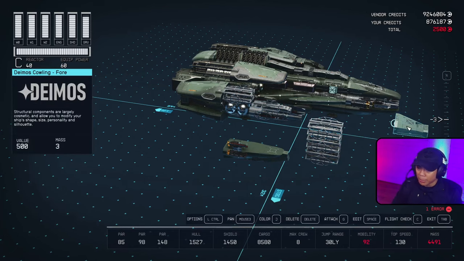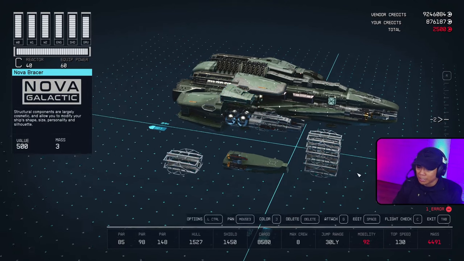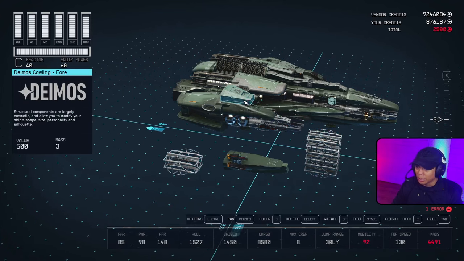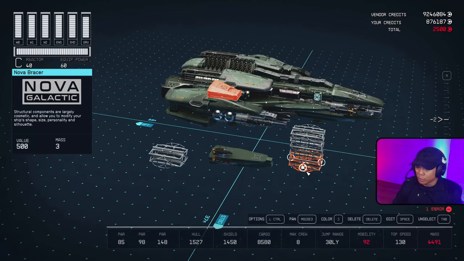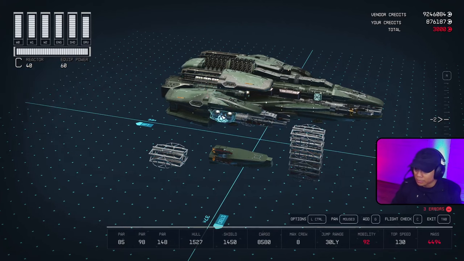Then Q, keep this right here. I'm going to move in the Deimos Kelling, move it up top. That's the alignment. And then remove this guy. Then bring over the Nova Kelling. Flip it. Oh, wait, no need to flip. Just bring it in. Click the Kelling. Shift, click, drag the bottom bracer on your body stack. And there you go. Set.